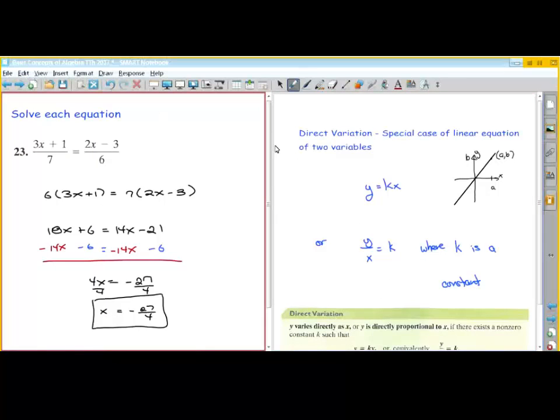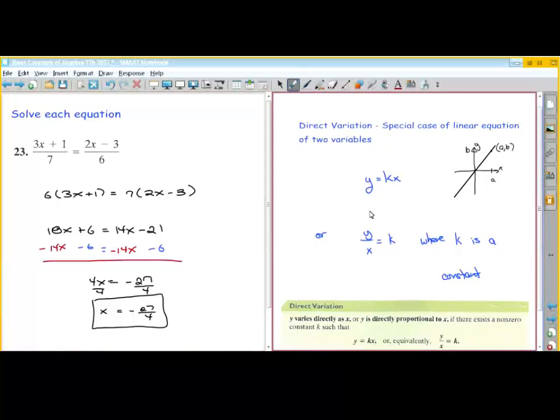Okay. Now, linear equations that have no y-intercept, we call those a special case, and we call it direct variation. So when you have a relationship between the x variable and the y variable, the independent variable and the dependent variable, that is just some factor k, that's called a direct variation. And there are a lot of cases of direct variation. I gave you that example.